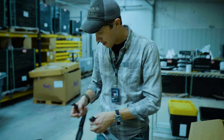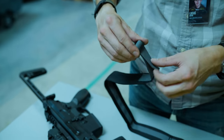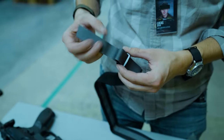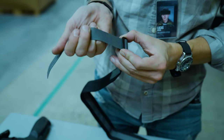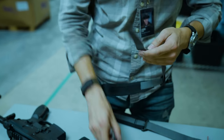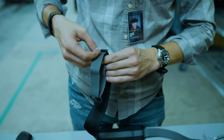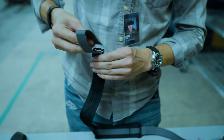So on this gun, because it's a modern weapon and has QD cups or QD points, we're going to have to QD all the different areas. This is also a short gun, so right off the bat, I know I'm going to need to tighten this down. There's a lot of adjustment range in the back and in the front. So we're going to go ahead and make it pretty tight here.